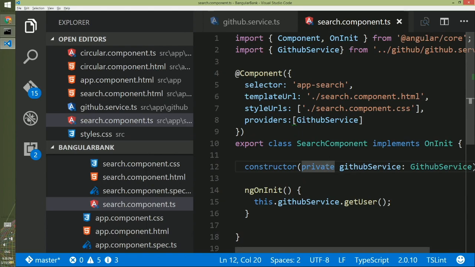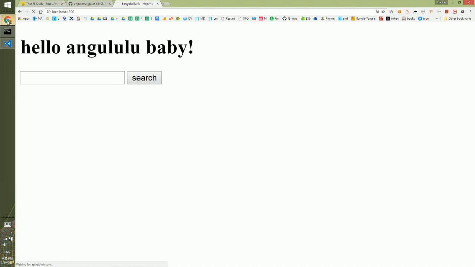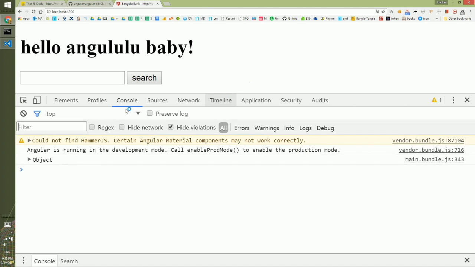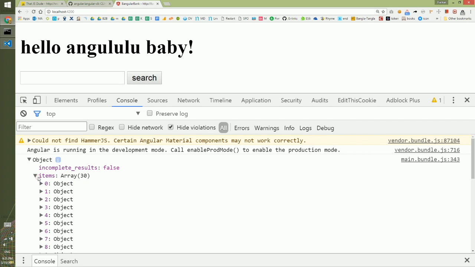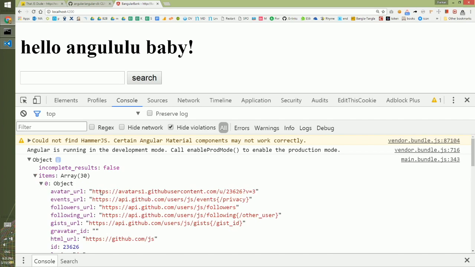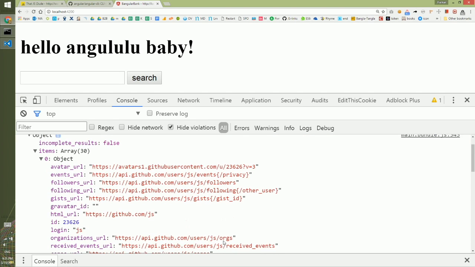Now, if we save this and go to the browser, we will not see any visible changes, but if you open the dev tools and go to the console tab, you will see something logged as an object. If you expand this log, you will see a total count of 39,000, and it also has a collection of items. And if you expand this, you will see some people's GitHub profiles, where you will see some information about the user profile.